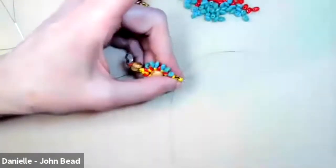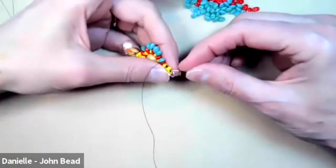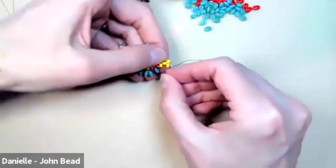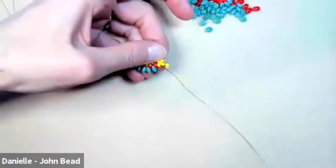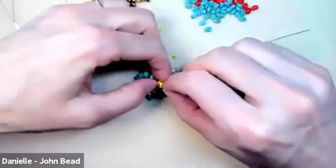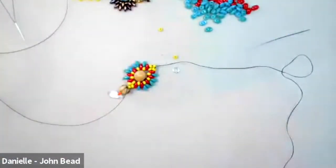I need a little knot there. I'm going to be unlazy and actually remove my needle, guys. Here we go. This is rapid deconstruction. There we go. Okay, so back to the starting point. That's a really good idea. And I have wire guardians here, somewhere in here.